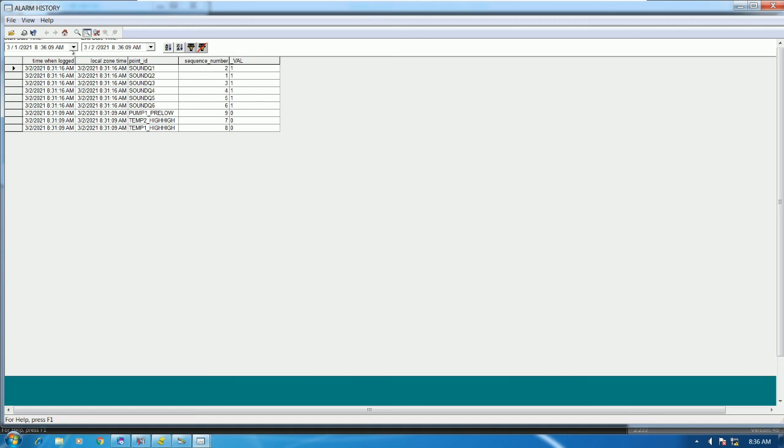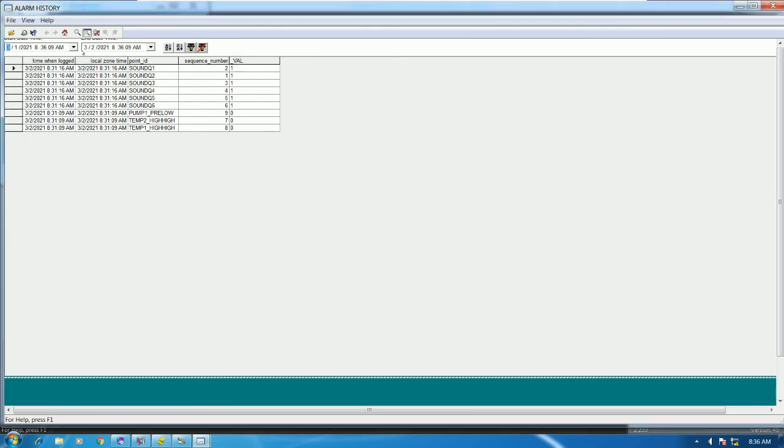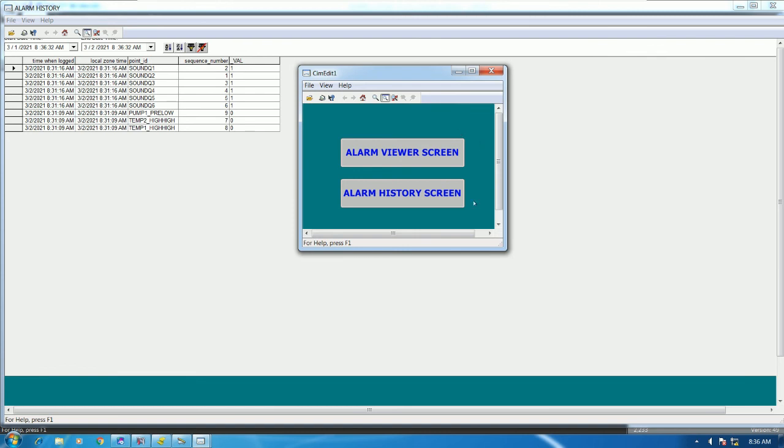Okay. In here we can also sort. If we have many times or many days, we can filter. Yes, we can sort and filter A to Z, Z to A, or we can hide or open the filter that we want. Okay. So this is just the instruction how to create the alarm historical. If we want to record the alarm of our machines or our process, we can follow this step, by installing the SQL server for database.